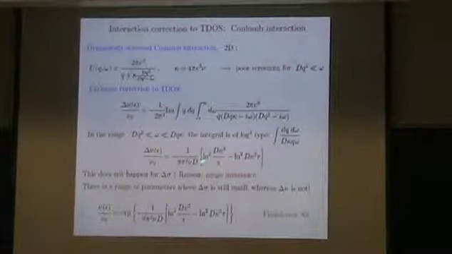Moreover, it turns out that there is a range of parameters where the correction to conductivity is still small, but the correction to the density of states is not small anymore because it's log squared. And what happens in this regime is that this log squared gets exponentiated. So the tunnel density of states is exponential minus log squared suppressed. One can trace back this difference between the behavior of the tunnel density of states and conductivity to the fact that the tunnel density of states is a very tricky object.